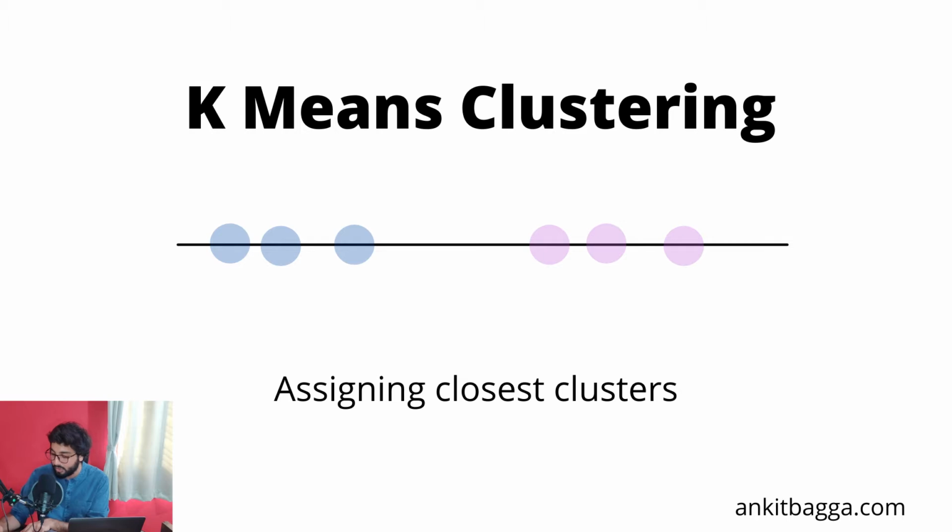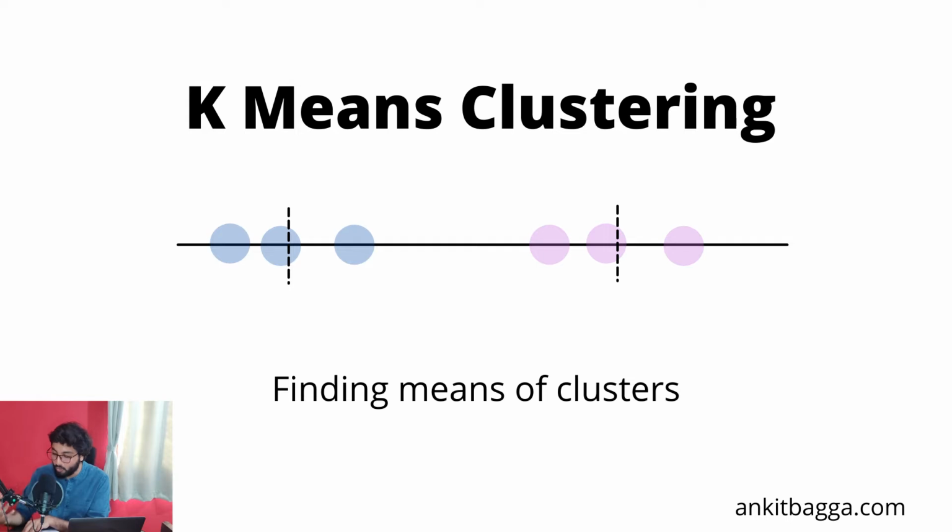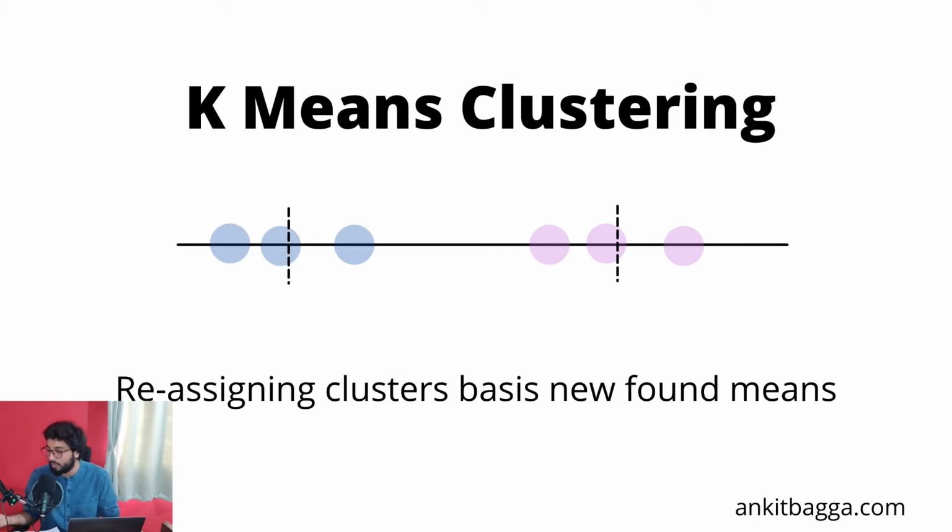Now, after you have two clusters, you then calculate the mean of each cluster. Once you have the mean of those clusters, you do the same exercise again, calculating the distance between all the points and the center, the mean of that cluster, and you do that until the clusters don't change. Okay, there will be some change in the clusters because one point which was near one cluster has by chance fallen into another.